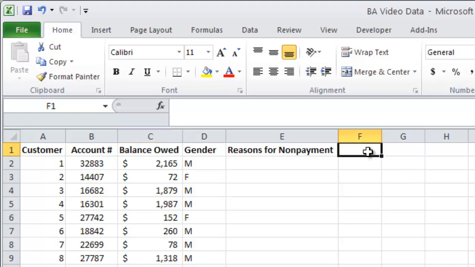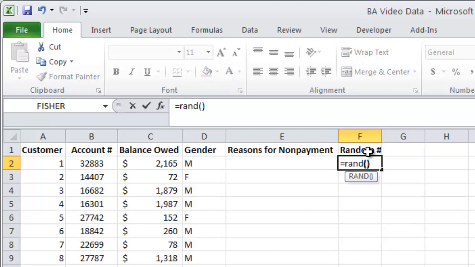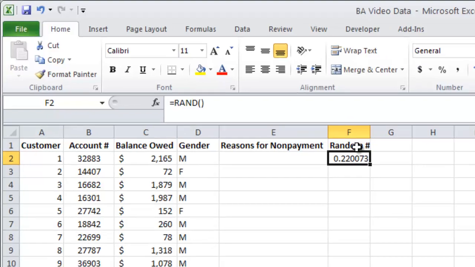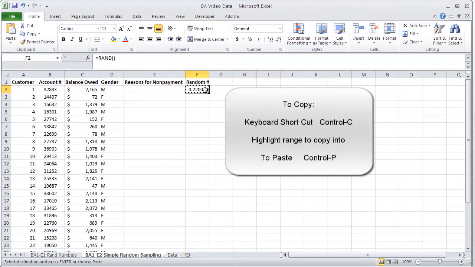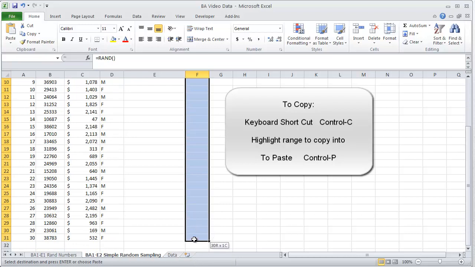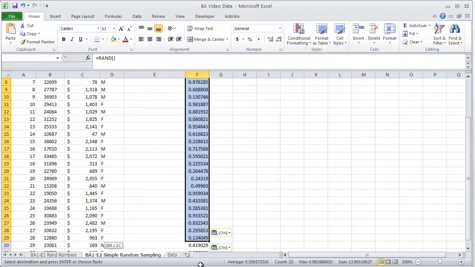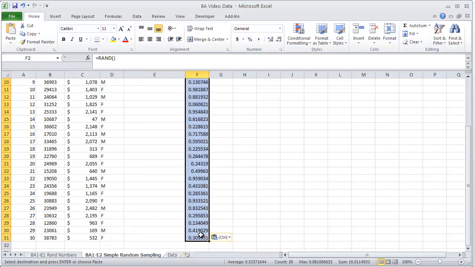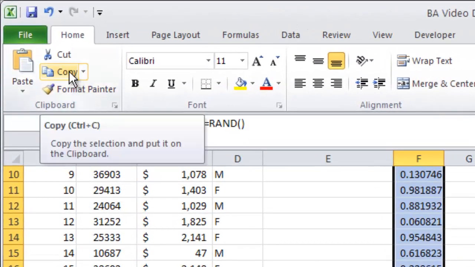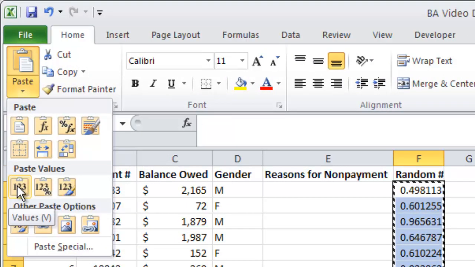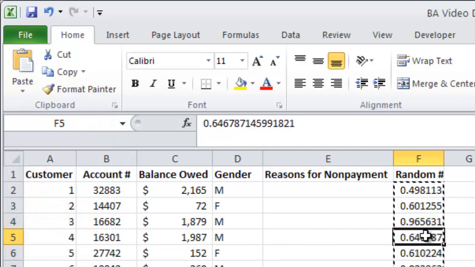random sample. So let's create a new column called random number, and let's use that equals RAND function. So equals RAND with the two parentheses, and I'm going to copy that one and paste it to all 30 of these. You'll notice now that all 30 have some value assigned to them. So again, with my mouse, I'm going to highlight all 30 of them, and I am going to say copy or Control C and then paste values. So click on the 1, 2, 3. When you do this, it's now in there as a solid number.